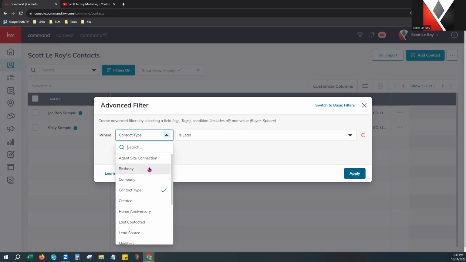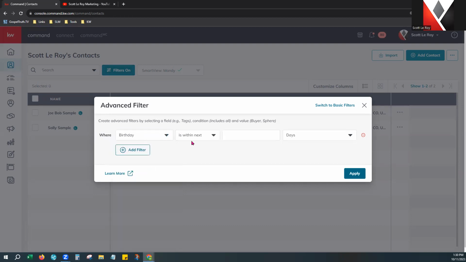Let's say you want to set people up with the birthday smart plan, which means that you would actually get tasks to remind you 5 days before that person's birthday to do a handwritten card or comment on their social media, but you want to see which ones are missing a birthday. So you'll know who you need to go and talk to, have an easy conversation, and collect that data. You can come in here now and actually see fields that are empty, that don't have a particular piece of information. And that's a newer feature here in Command. So I just wanted to make sure that you know that this is here.